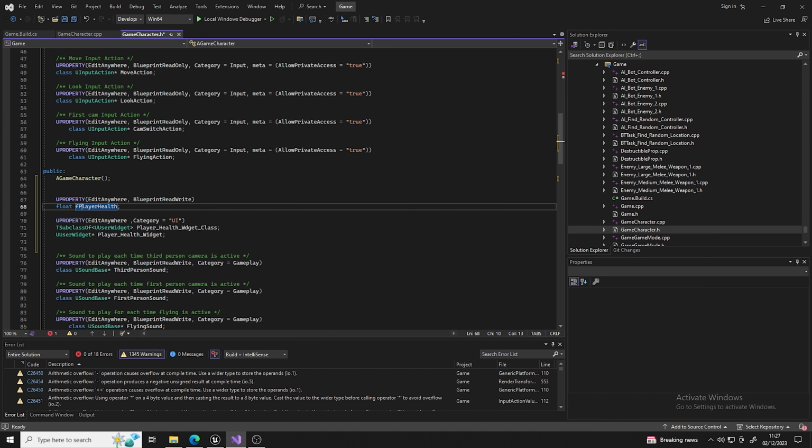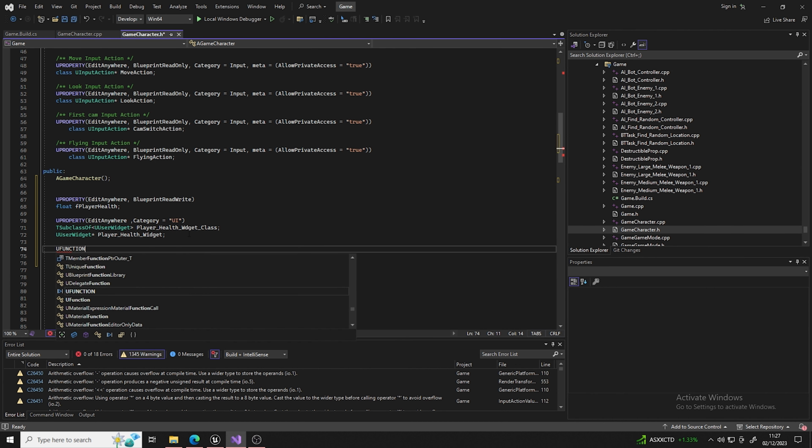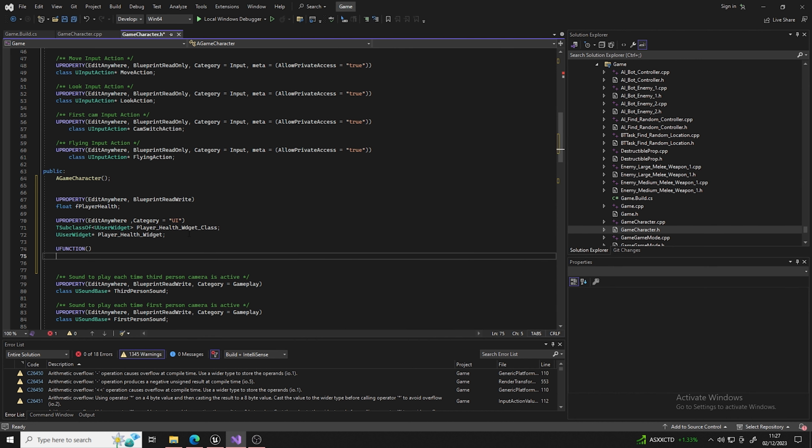So we'll set up a begin overlap event. I'm just trying to get the argument together. It's quite a long-winded argument. So it's a UFUNCTION, and then OnBeginOverlap. It's just what you do in the blueprint if you've done it before, but we just do it in C++.